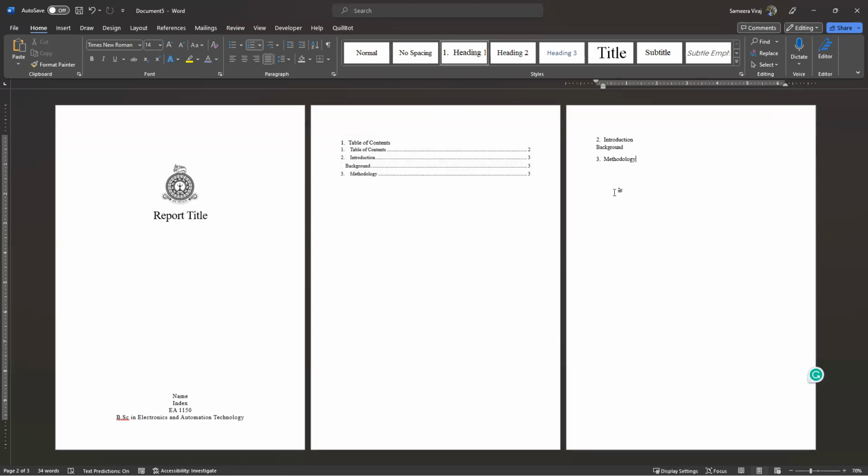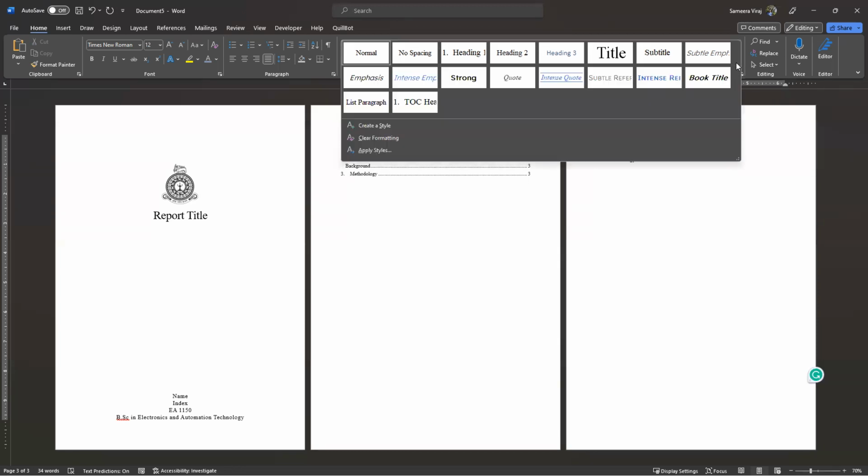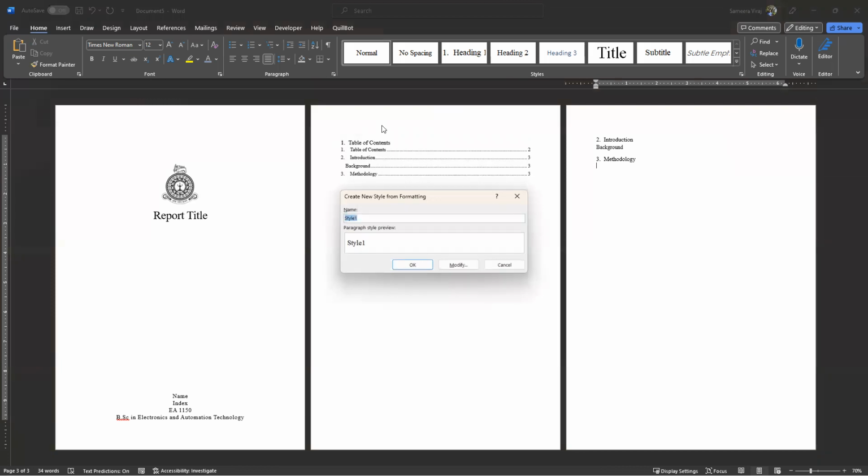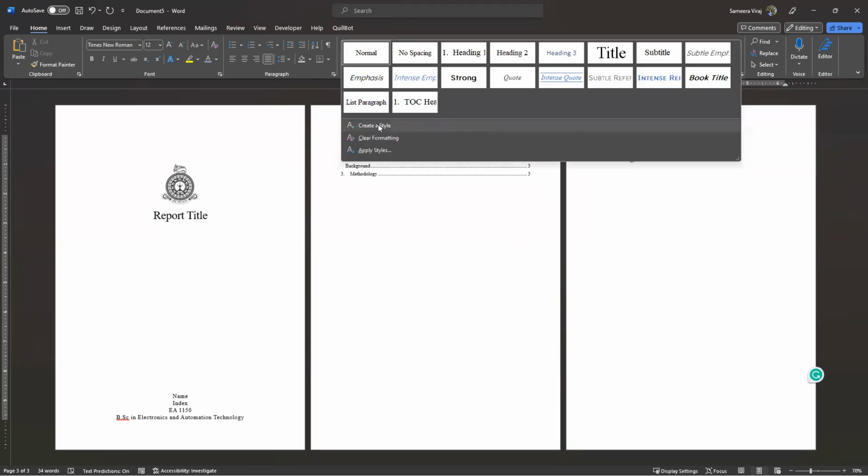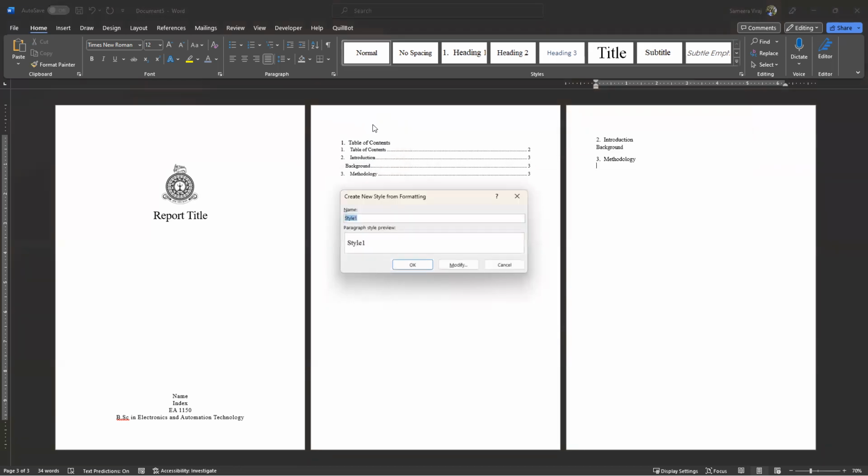So I have to create another, different style. First I will select normal and go to this place. I click on this little arrow and select create a style. It's in the home tab. Go to the home and then click on this small arrow, and then create a style.